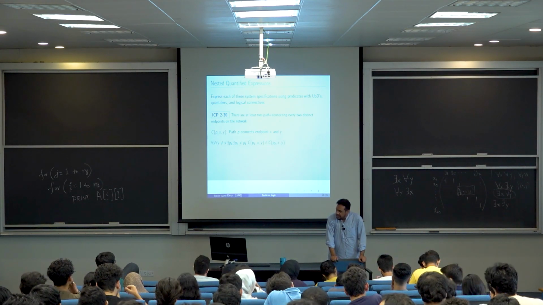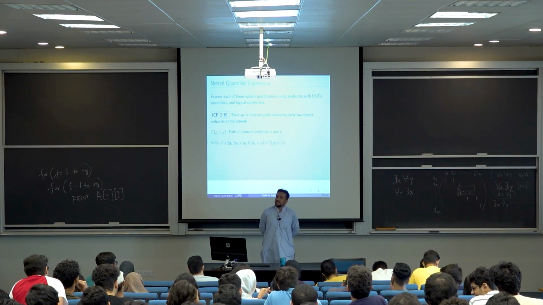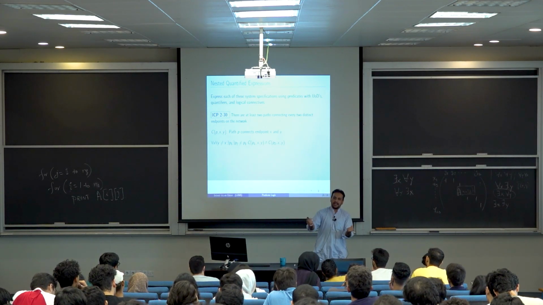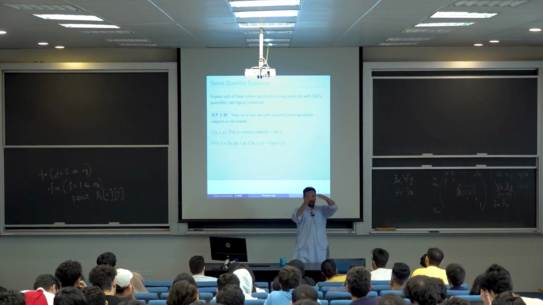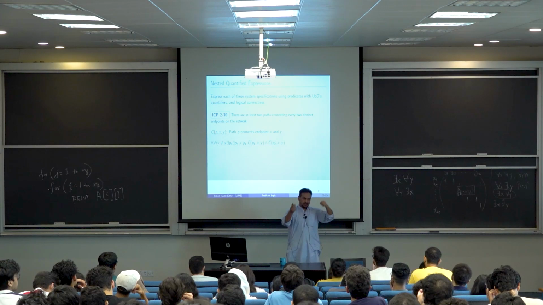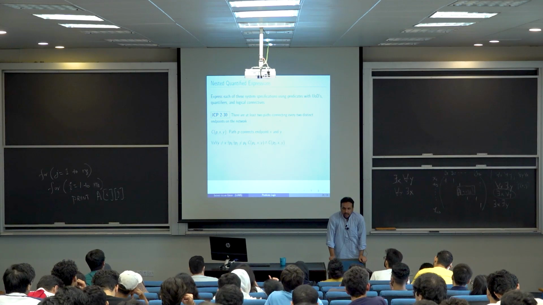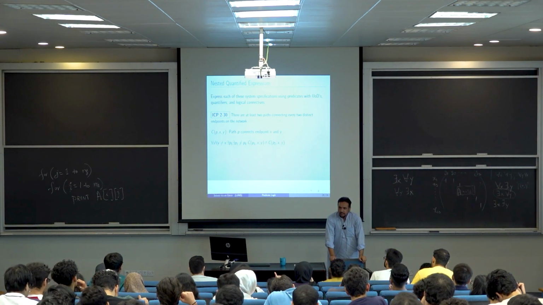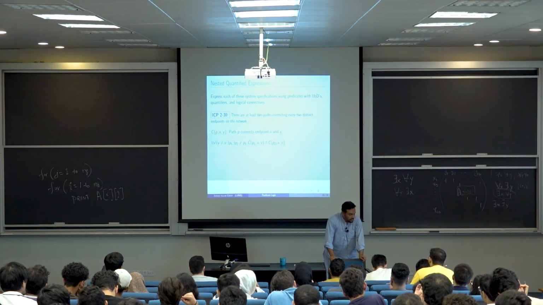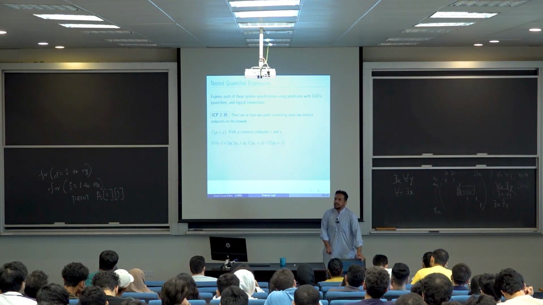There are at least 2 paths connecting every 2 distinct endpoints in the network. Now look at this statement. On face value, it says if you give me any 2 points, I will show you 2 paths. It doesn't mean there are 2 paths that connect every 2 cities. It says between every 2 cities there are at least 2 paths, maybe more. But between any 2 cities there are 2 options. Does it make sense?